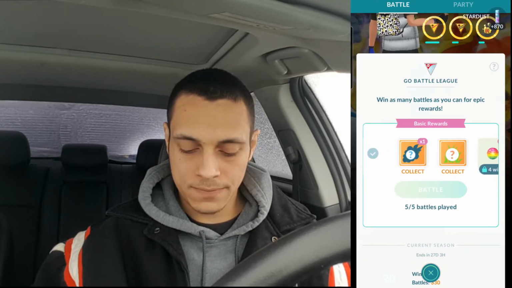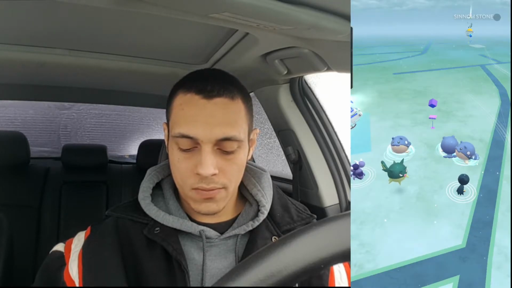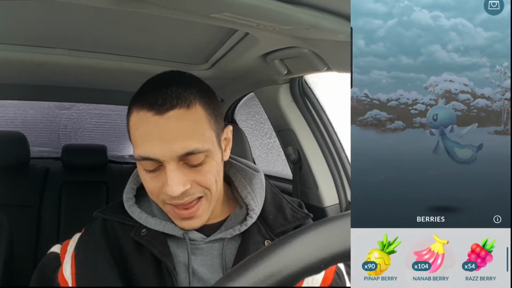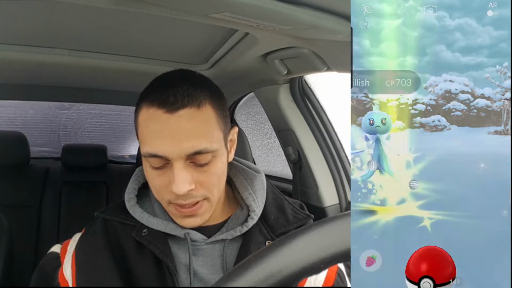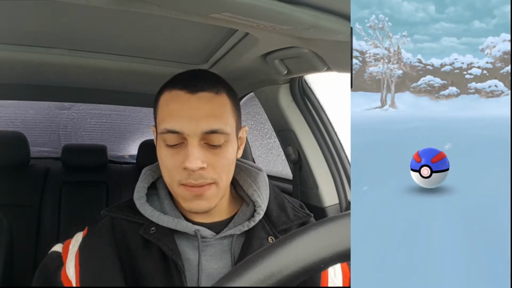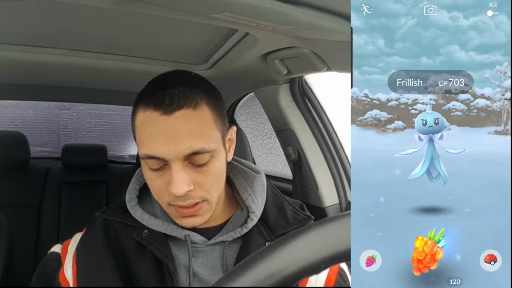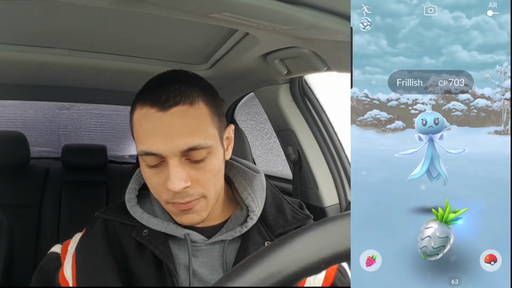So we got 1, 2. So we won 3 out of 4. We're finally claiming Frillish. 703. I don't even know what the IVs are for this little guy right here. But I assume we all got the blue one. Everybody's getting the male. No one's getting the female because that's all I've been seeing. So, yeah. It's fun. I'm really happy, but I wonder when the female is going to be introduced into the game and we'll be able to catch it.